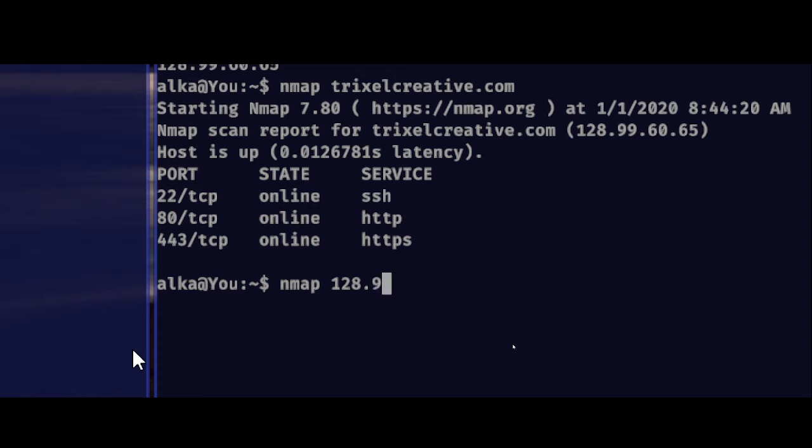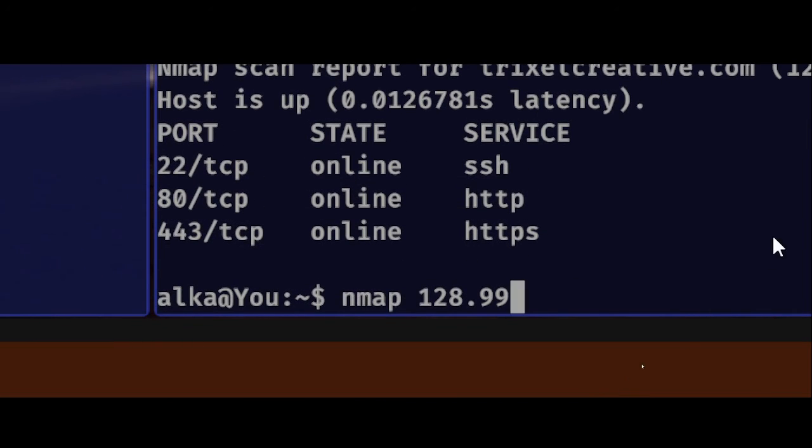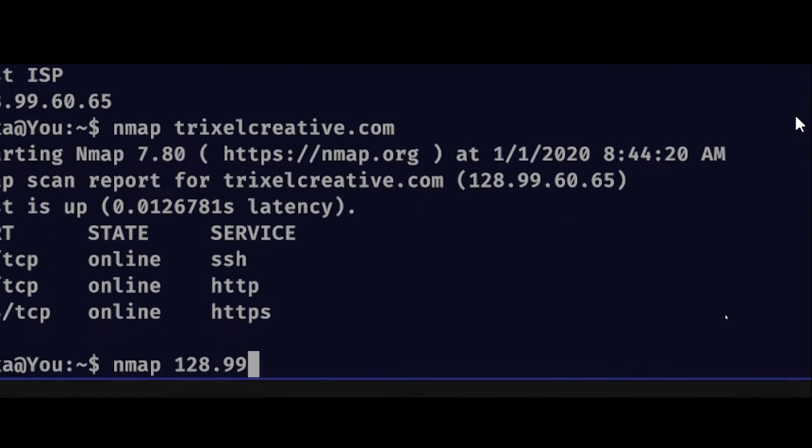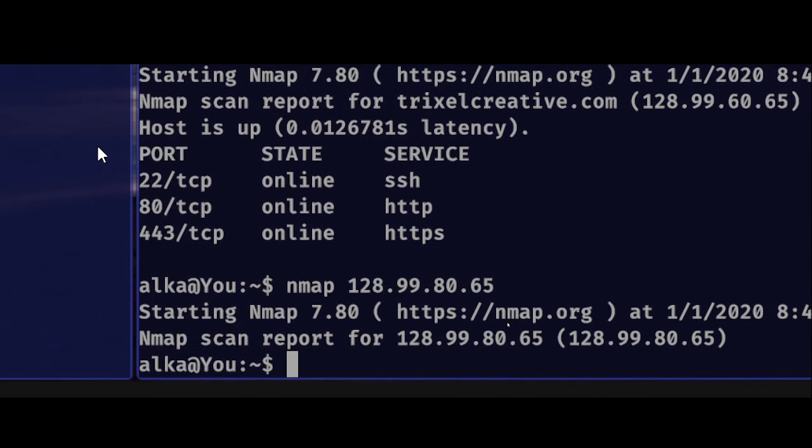128.99, sorry, I'm a little bit bad at reading. I guess I did implement a zoom feature for a reason. There we go, that's a bit better. 128.99, 80, and 65. If I nmap that, it's going to show me nothing, because I made a typo, I guess. Okay, that's good to know.